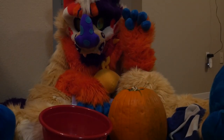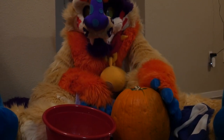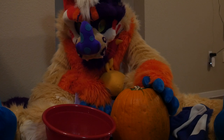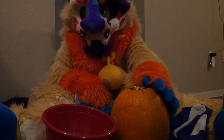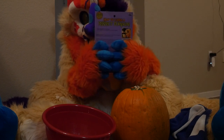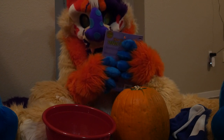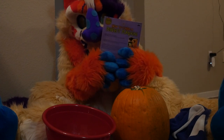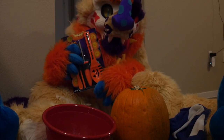Howdy, Giant Murder Cat back! This week since we're coming up on spooky season, I thought I'd carve a good old gourd to celebrate Halloween. I've named him Gordon Ramsay. I bought a colossal carving kit — as a giant murder cat I figured it would work very well. I was at Walmart and I asked a lady what to get, and she said get the super goop scooper kit, and honestly I was sold.